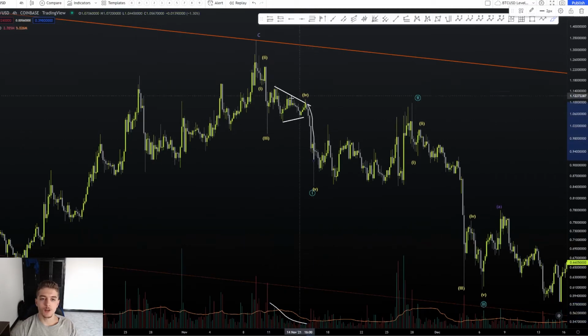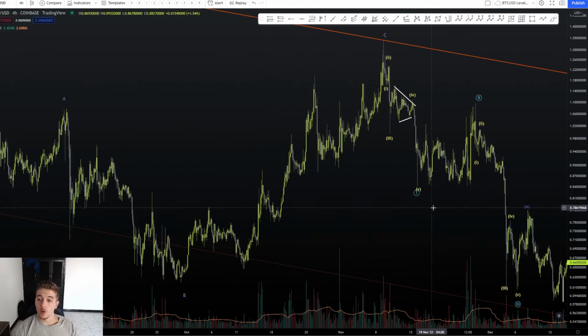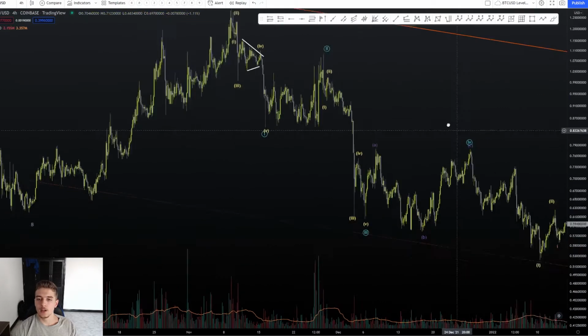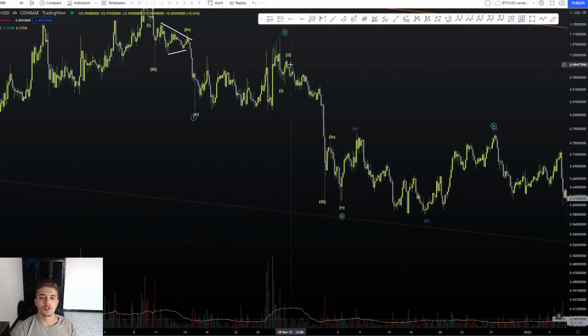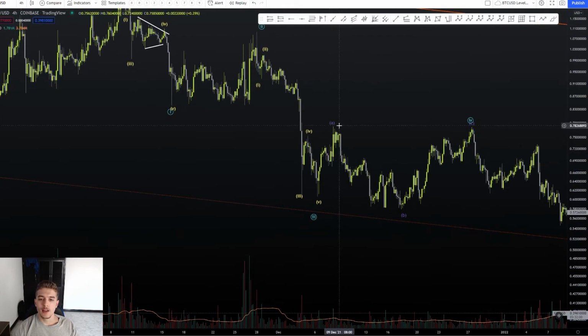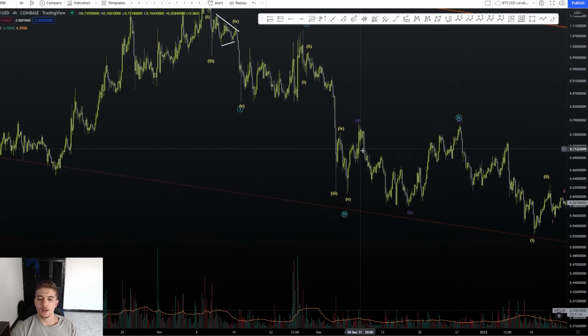So I'm going to call this a triangle all day, which means it has to be a wave 4. So that's how I would count it, a 1, 2, 3, 4, and then this would be a wave 5 down here for a minute wave 1. And then we came up for a minute wave 2, and then moving to the minute wave 3, we could count it as a 1, 2, 3, 4, 5, putting down here, and then we get an A, B, C. This would all be a flat, so this would be A, B, C.